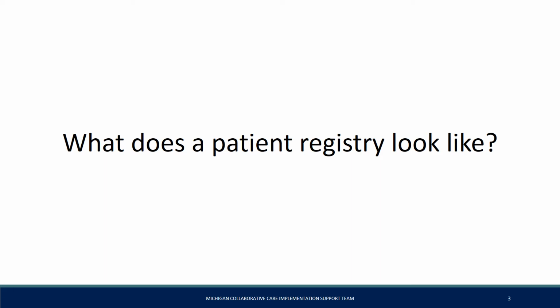So we've heard this term patient registry quite a bit now. What does a patient registry really look like? Well, it will depend on your organization and the resources that you have available in terms of what direction you go with a patient registry. A registry could be embedded directly into your electronic health record. It could also be a separate clinical system that either operates independently of your EHR or talks back and forth with your EHR, pulling information into the registry. It could also be a secure Microsoft Excel spreadsheet, which can work just fine.